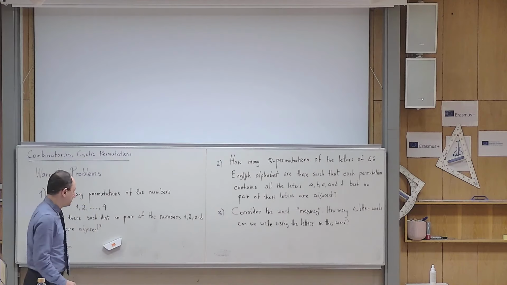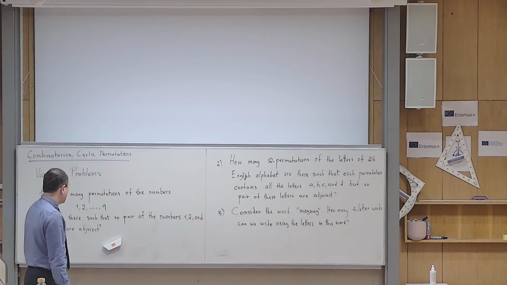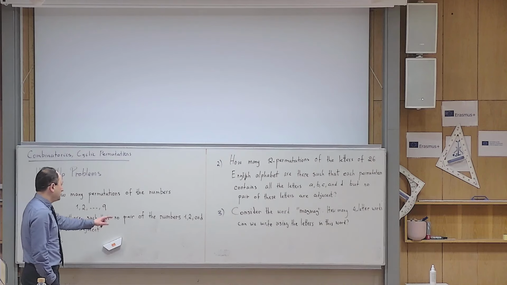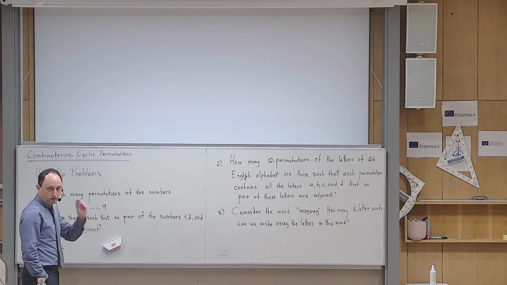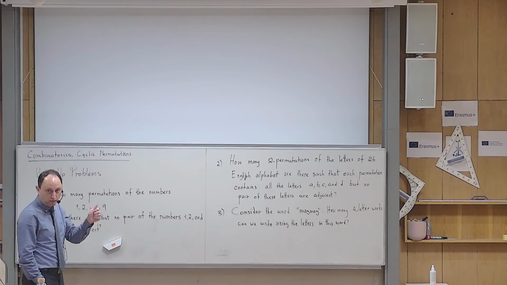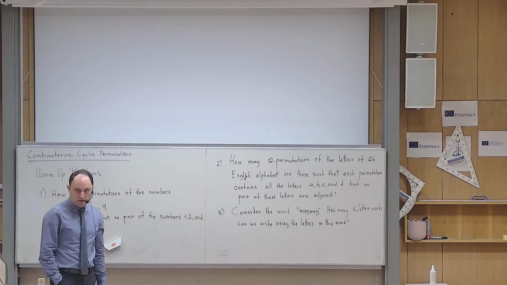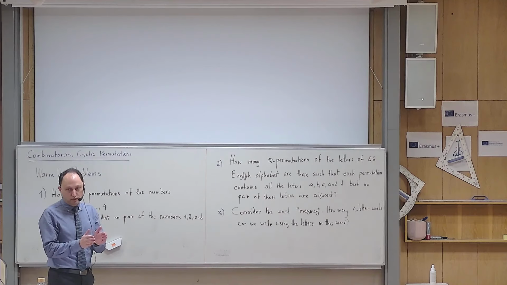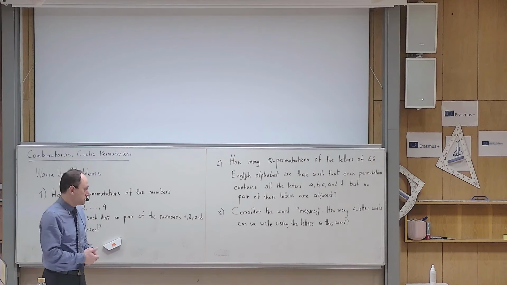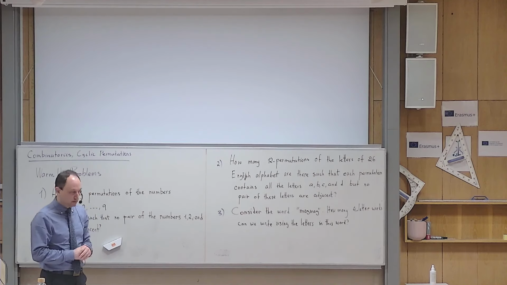Pair is adjacent. Do you mean simply that the letters and numbers aren't adjacent to each other? Yes, both. So it means you have three numbers, 1, 2, and 3. No pair of these three numbers, say 1 and 2, 1 and 3, 2 and 3, none of them are adjacent. So 1 and 2 are not adjacent, 1 and 3 are not adjacent, 2 and 3 are not adjacent. Yes, that's the meaning of that, if my English is not perfect.